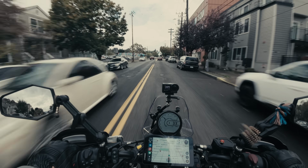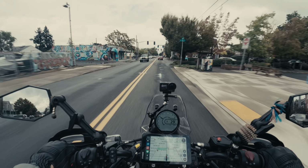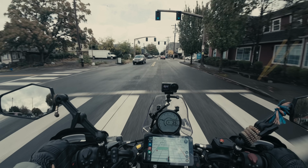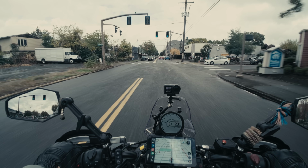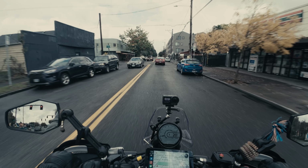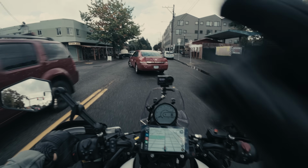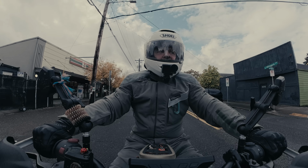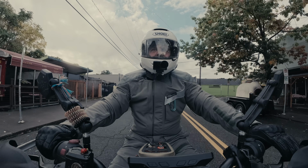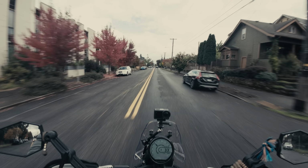So here's a good example of pulling up to an intersection where there are cars in front of me who are potentially taking a left in front of me. And so I'm keeping an eye on their wheels, especially Blinker Boy over here, to make sure that there's no sudden movements. But again, I'm keeping my focus really on what's in front of me, because if I didn't, I would have slammed into that Impala. And no one wants to die by slamming into an Impala. I mean, come on.